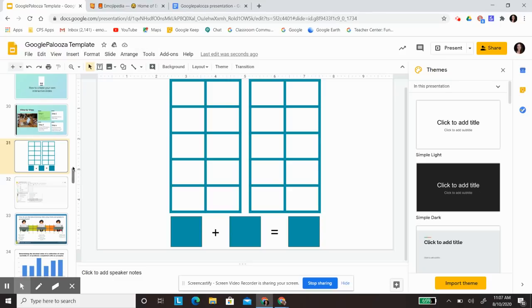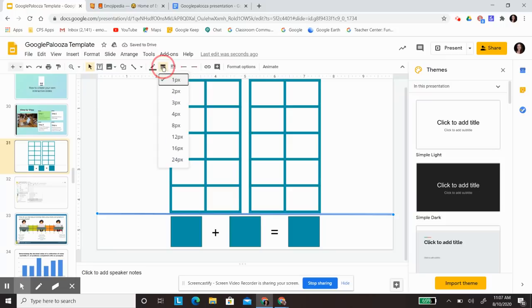So I'll insert a line to kind of separate the equation from the workspace. So I'll insert here. You can see that I can choose a line. Okay, I'll make the line weight a little bit heavier here.